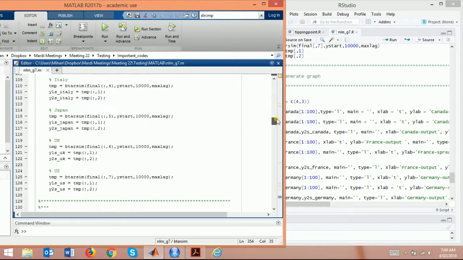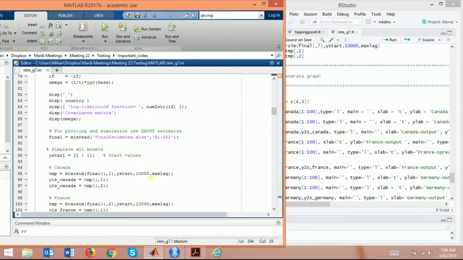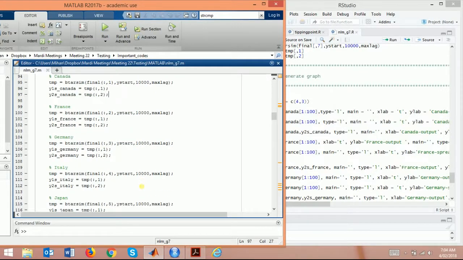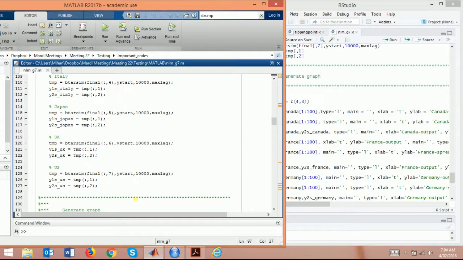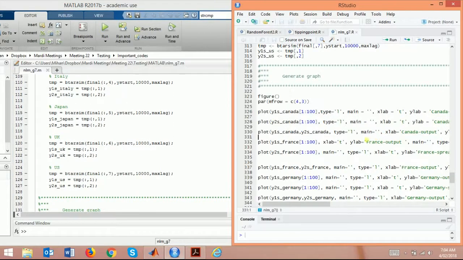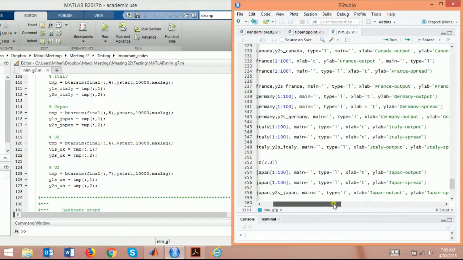So beta sim takes all of these, right? This number of observations, 100,000. All right, we are simulating the nonlinear models from our estimated result. Beautiful. This is the thing I have been talking to you about from the very beginning: instead of using simulated data, if we are using observed data, we can take the observed data to estimate the parameters, and we can take those parameters to draw our simulated nonlinear models, and the nonlinear models will capture the featured information of nonlinearity from the given data. That is the exact example. Beautiful, beautiful. It took me some time to understand because I didn't deal with this code before.